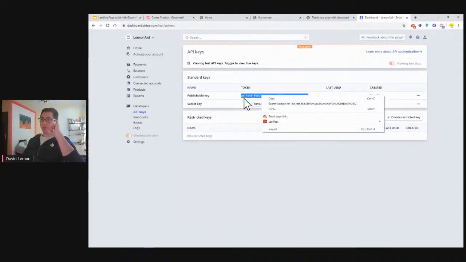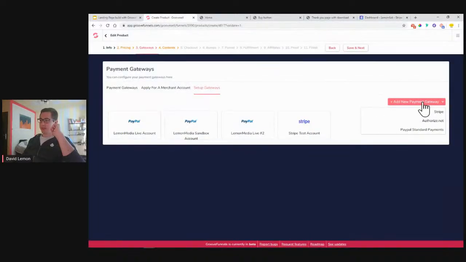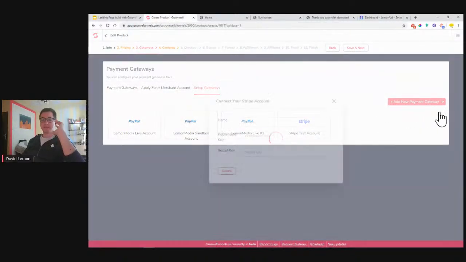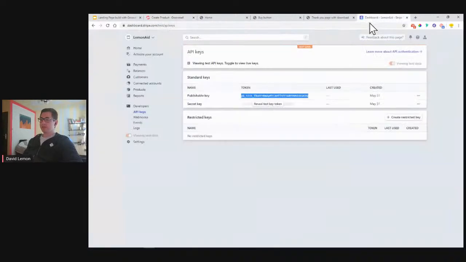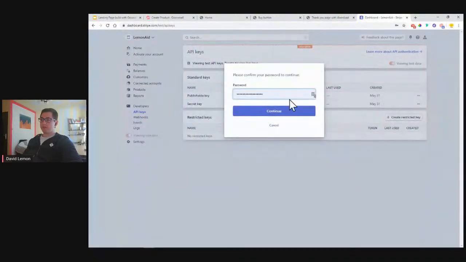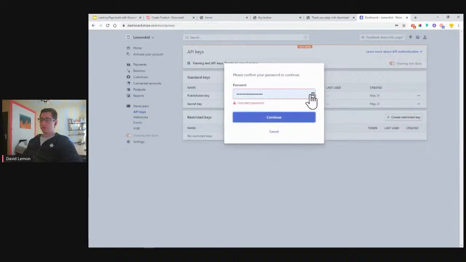So let's just copy the publishable key. So this is the first one. Head over to GrooveSell and add a new payment gateway. In case you don't have a Stripe set up yet, you can just add on the name. So Stripe demo 2, and then this is where you paste in the code that you got. So publishable key and then secret key. So we have a publishable key and secret key. In case you want to reveal the secret key, you need to just use this one.